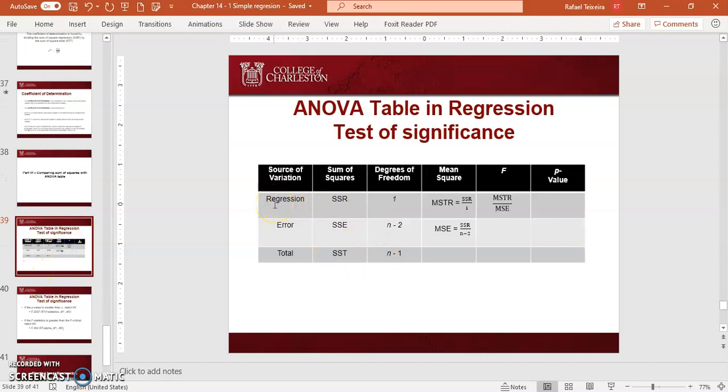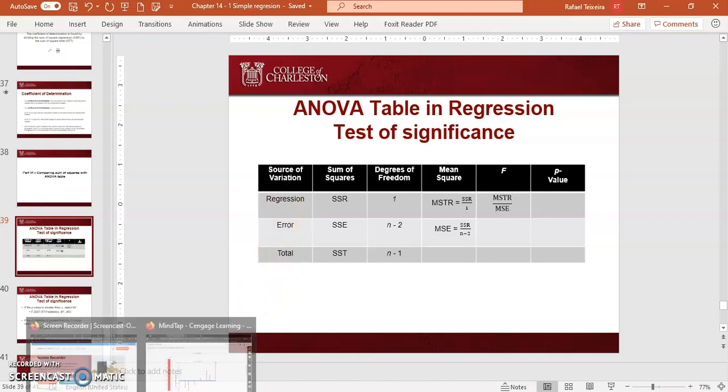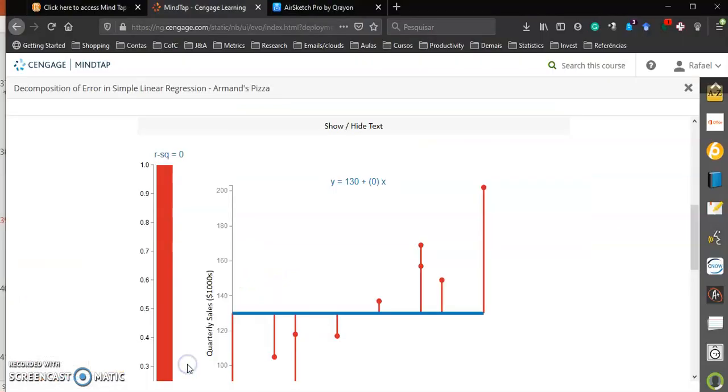So there is a source of variation that comes from this model that we created to explain the sales, and there is another source of variation which is called error, because in our attempt to understand sales, to explain sales, we commit mistakes because it's impossible to predict everything precisely. So there's no crystal ball, and then we have some errors. So there's two sources of errors in each regression model.